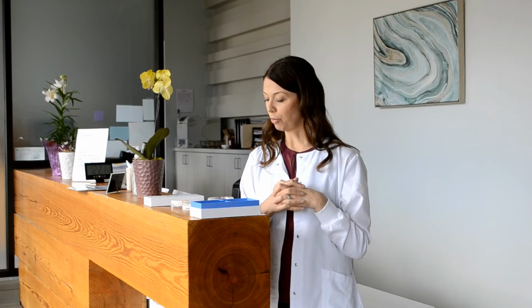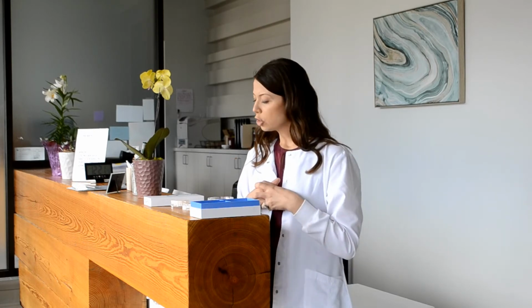And so that's really nice too for our patients, because our rate of having TMJ problems because of wearing a sleep device is very, very low, and we resolve a lot of temporomandibular joint problems with this device as well. So hopefully that answered some of your questions about wearing the device and what it looks like and what it does. If you have any other questions, you're always welcome to come in for a consult.